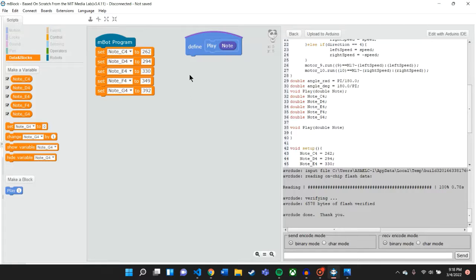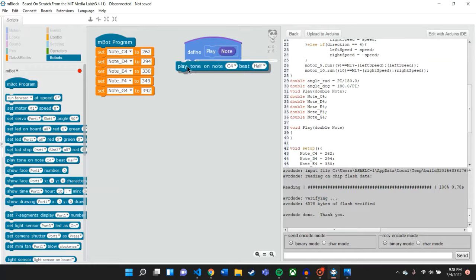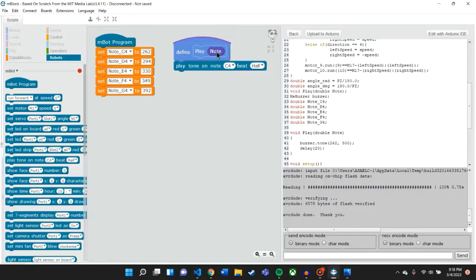So for example, right now it doesn't do anything at all because it doesn't have anything underneath, but let's do this. Let's use this that we said before that says play tone on note something. And as you can see, this value right here, you can also drag. That is because when you make your own block it accepts something that are called parameters.